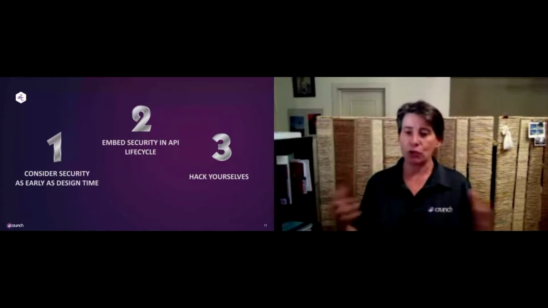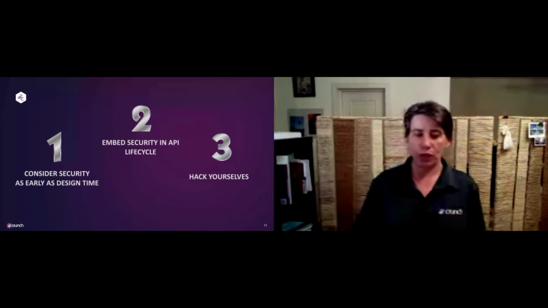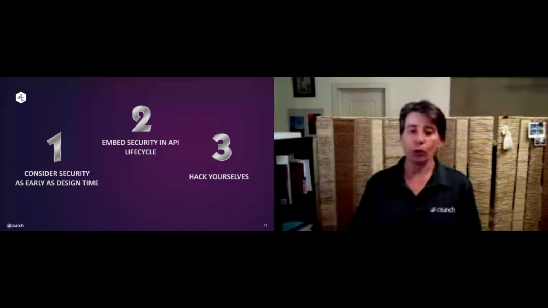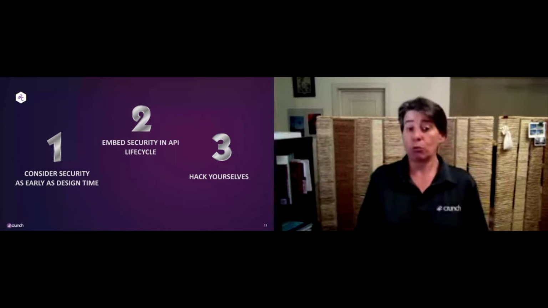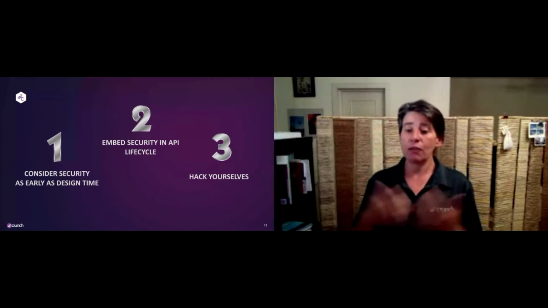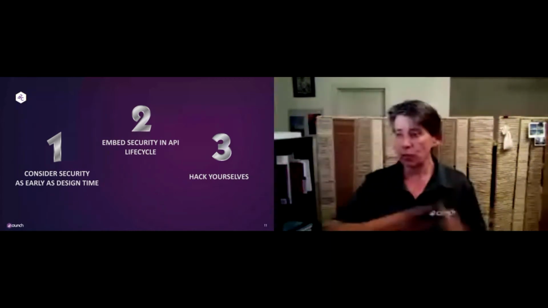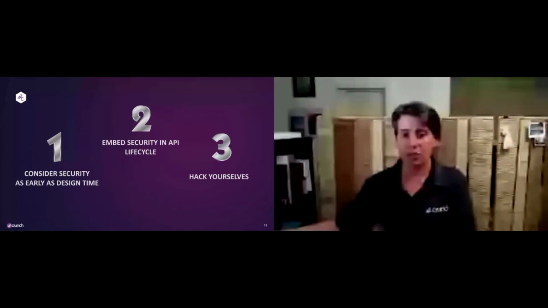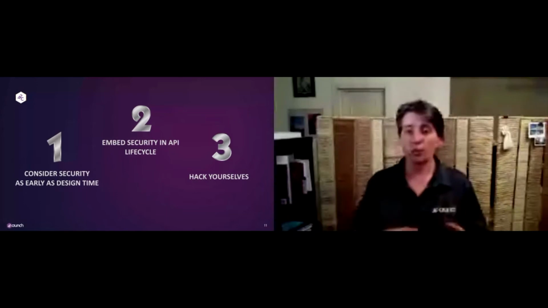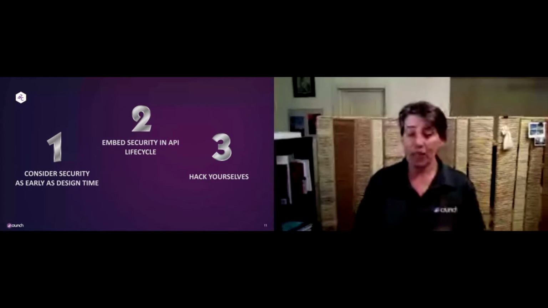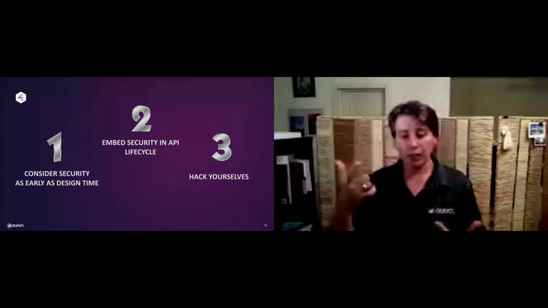First of all, we really have to change that mentality of looking at security very late in the life cycle. We're going to look at this now. So the earlier we start, the easier it will be to discover problems and to fix problems. Second is really security must not be an afterthought, in terms of we create all the API, we've designed it functionally, etc., and then we decide what security is going to be. That really needs to be something which is part of the design and how you're going to develop and implement this API. And third, we need to start thinking like the bad guys, right?